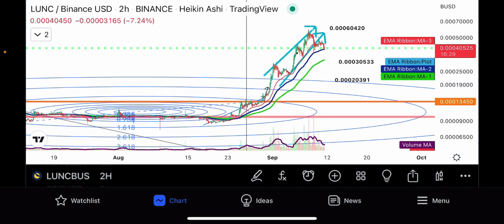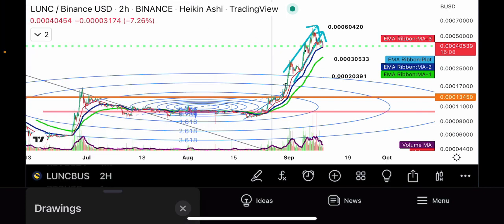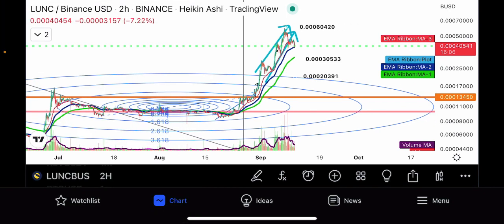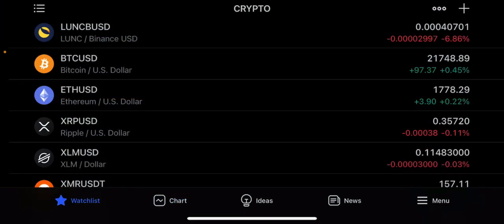which is a technical target. And those would be the two lower supports if you're trying to find a pump spot on a price that's going down and retracing after a big massive pump that it had. Those would be the two main areas that I would be looking at for a possible relief rally somewhere. And then you obviously have that major orange line at 0.0013450 back where the pump initially started, right? So that's what we're looking at there.